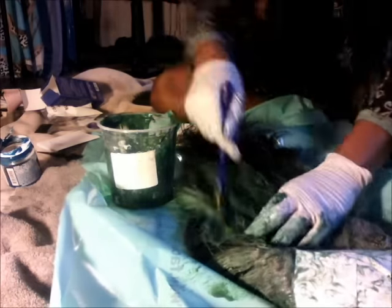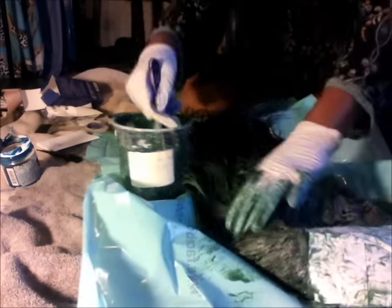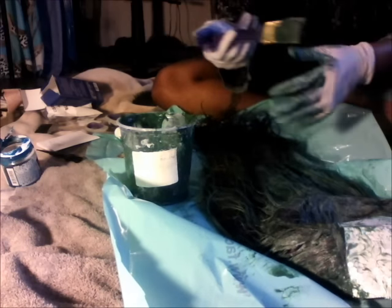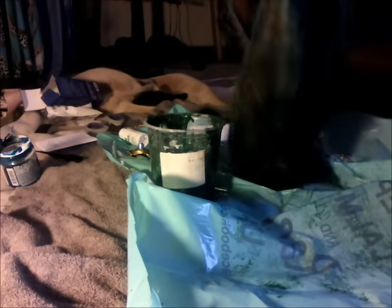So just continuously repeating, trying to smooth it to go in between the layers to get down, because when you move the hair, you can see some of the brown color. I'm trying my best to get in between there so that once I rinse the color out, I don't wind up having the yellowish coloring and different stuff like that. So now I flipped it over and I'm trying to do the back of the wig. So when the wind blows back down the sides, you will see more of the teal green.